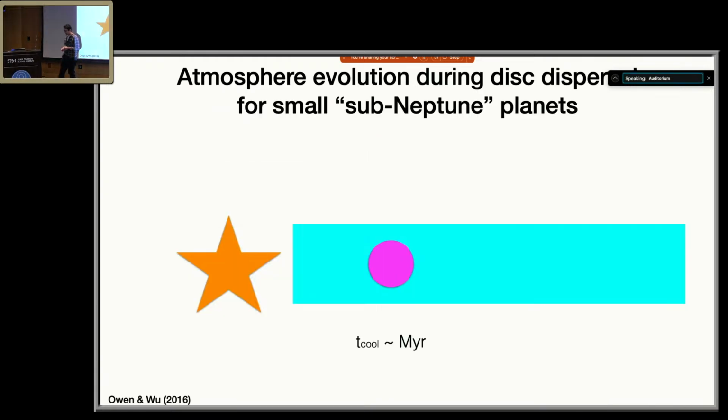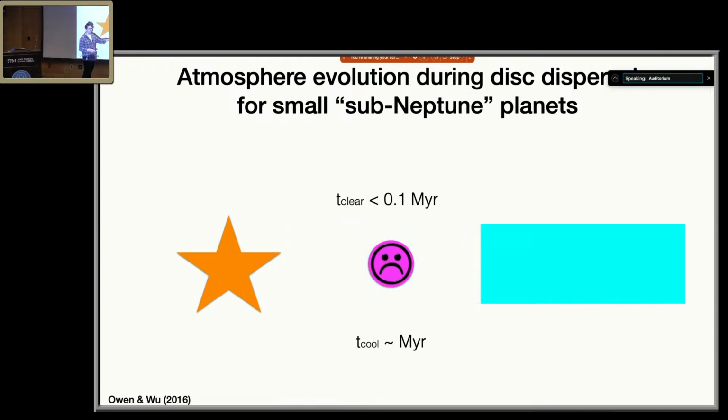Now, imagine you're a planet. You're extremely close to your host star, and you're surrounded by this lovely protective protoplanetary disk, and your atmosphere is in hydrostatic equilibrium with this disk. You've been sat there for a few million years, forming on a few million year timescale, so you're going to have a cooling timescale of something like 1 million years. This is basically the timescale on which you can respond to changes. But I have rapid disk dispersal. So rapid disk dispersal rapidly removes the inner disk on a timescale much shorter than this million-year timescale. The planet is extremely unhappy. It's a lot like ripping bed covers off people you don't like.